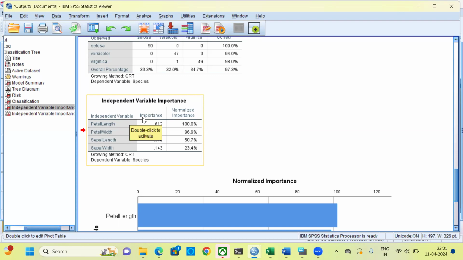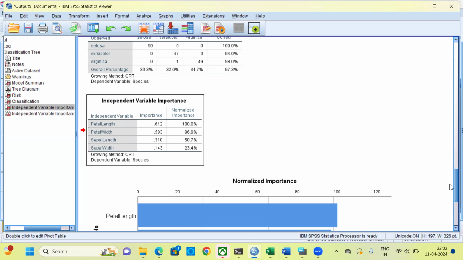This is the first column. Then you have the importance. And lastly, you have the normalized importance. Along the row, you can see petal length, petal width, sepal length, and sepal width. The most important variable here is petal length, which has an importance of 61%, followed by petal width, which has an importance of 59%. The sepal characteristics are not that useful.